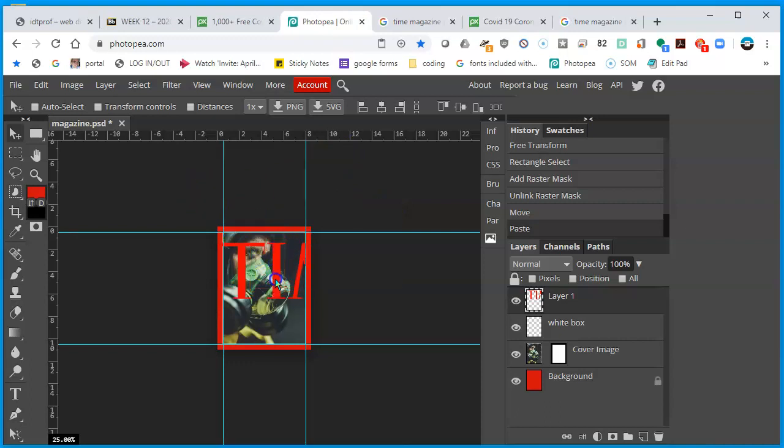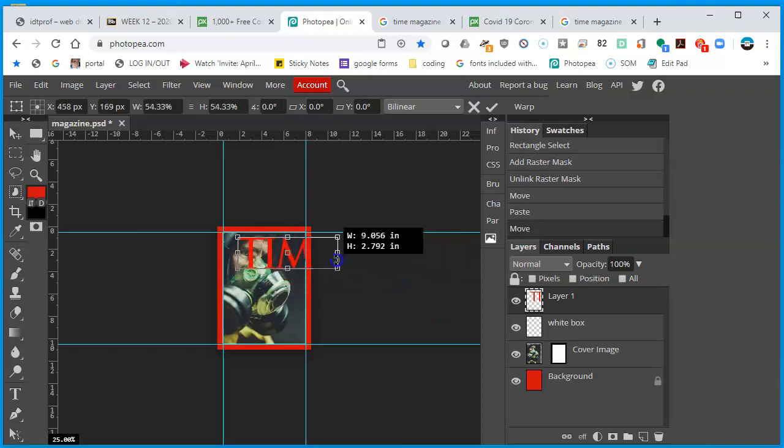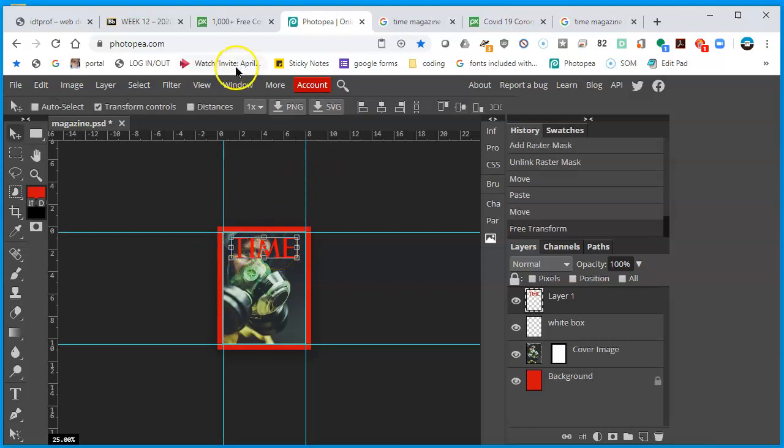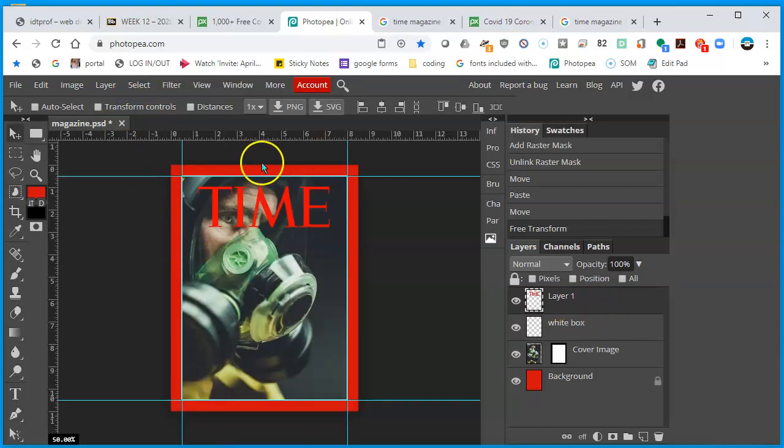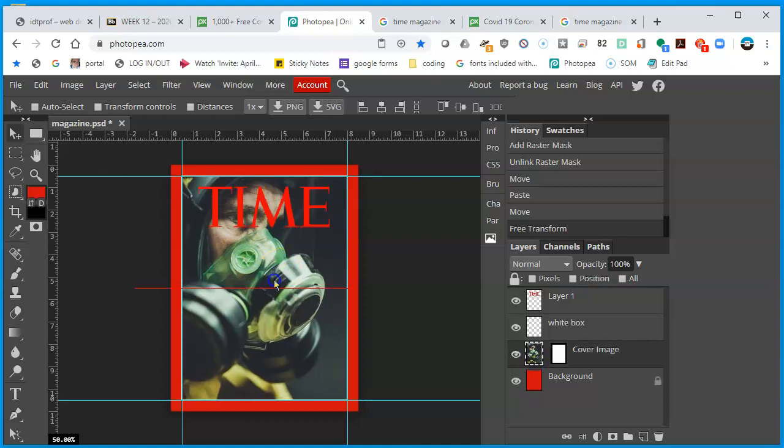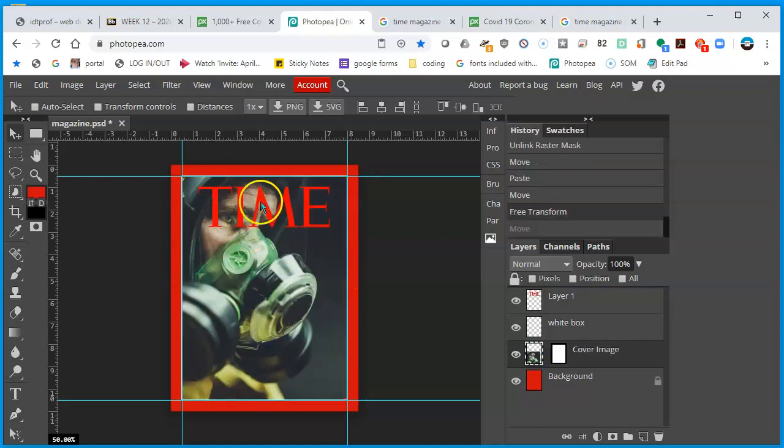I'm then going to move the Time logo a little bit so that I can see where it starts, the top left. Then I can click on the transform controls that selects the whole logo. I'm pressing and holding the shift key, and I'm going to click and drag this so that it makes it smaller. I want it to fit inside of the width of the magazine. I'll press enter to accept and turn off the transform controls. I will now press Control 0 to zoom in to the image, and I see the Time magazine logo there. And I don't think that I have enough of the image to move him down, so I'm going to leave the Time magazine logo sort of where it is.